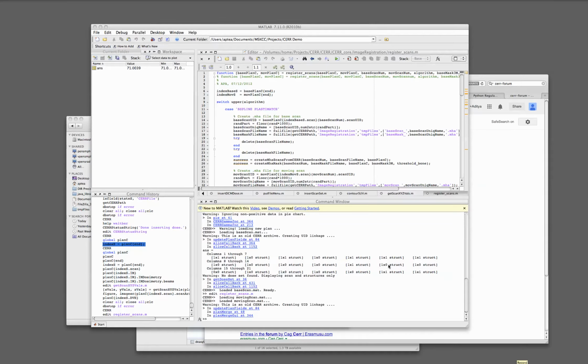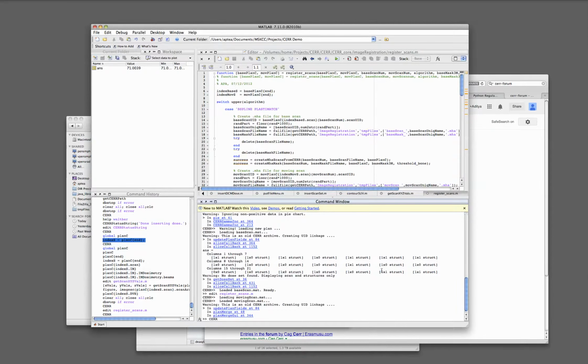Now let's look at 3D gamma calculation in CERR. Gamma metric is used to compare two dose distributions. Gamma metric takes into account both the absolute difference between the two doses and the distance you have to move to find a similar dose.